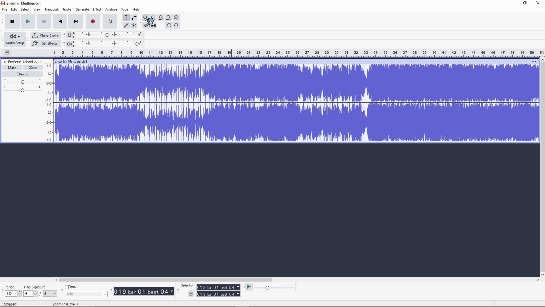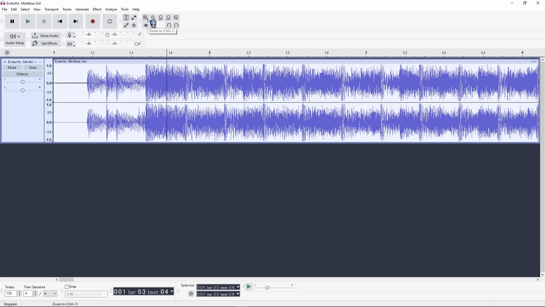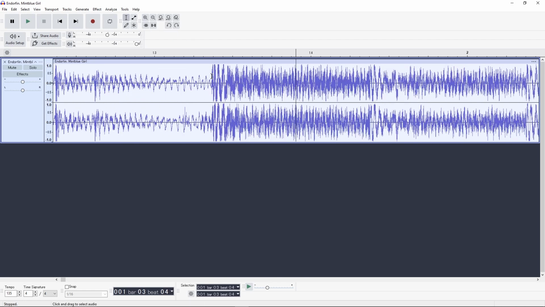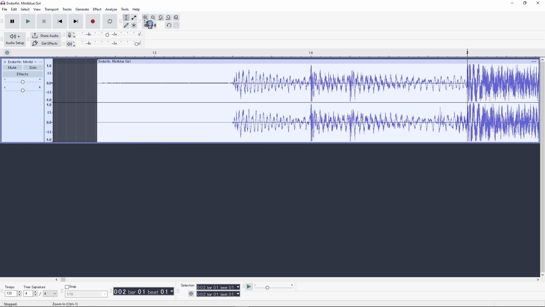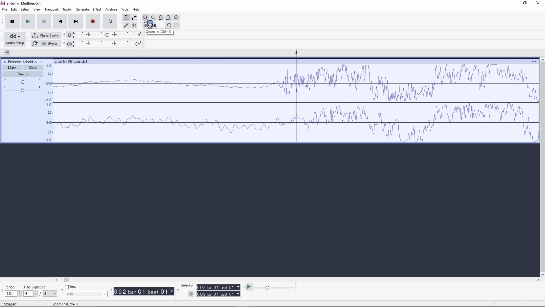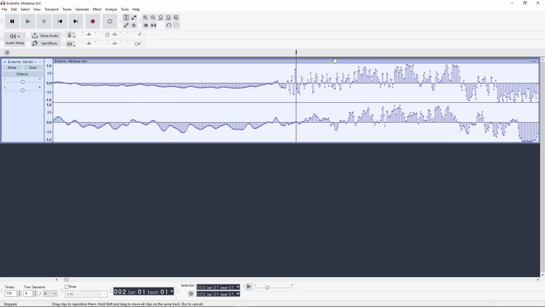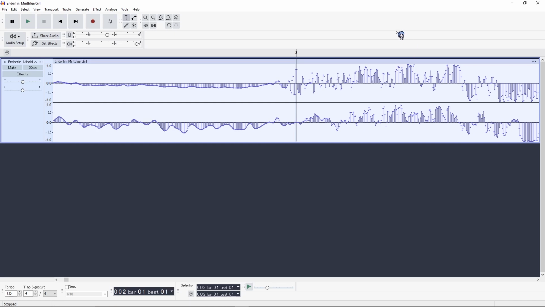The first thing we're going to do is zoom in on the beginning of the song here, and we're going to look for these really clear peaks. Then we're going to go somewhere around the 2, select, and change that to 1 to line it up. And then we take the peak that we found, and move it to line up with that 2. Then we zoom in, and to get it as accurate as possible, we line it up with the big peak or where we think the offset would be good.